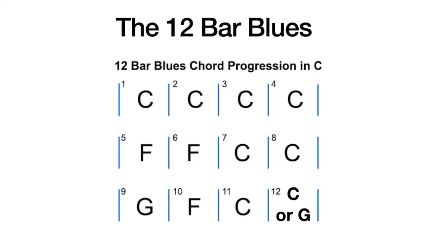One of the unique things about the blues is it's famous for its 12-bar blues progression. And let me play that for you so you can hear what it's like. There are tens of thousands of songs that follow this 12-bar progression. You've heard it hundreds of times, not only in blues music, but in all kinds of popular music. So this is what it sounds like.